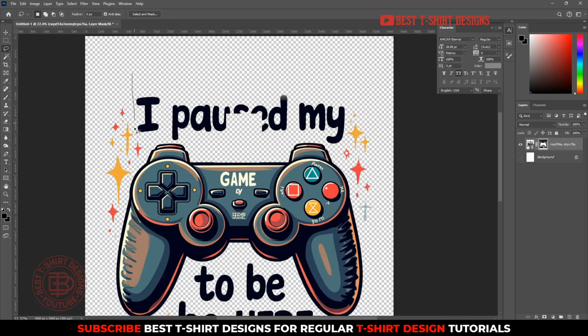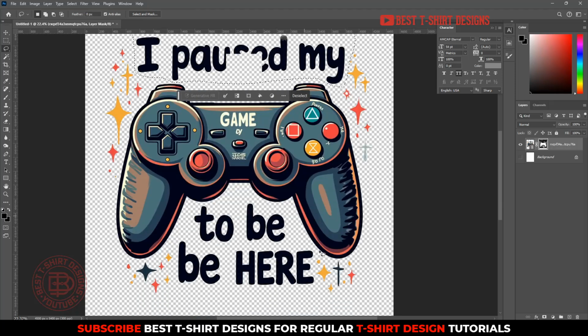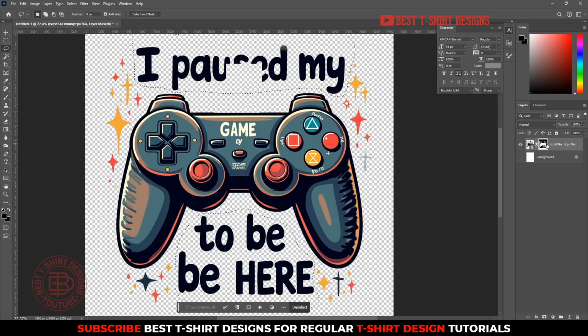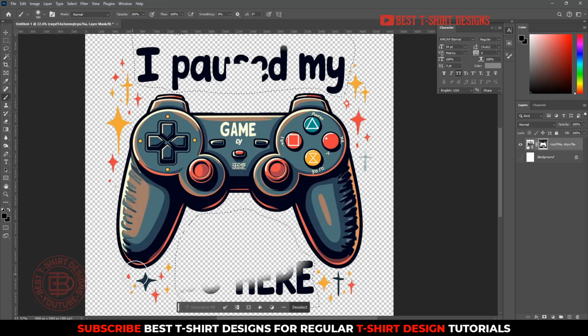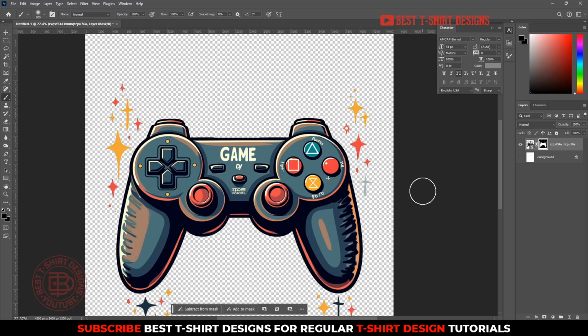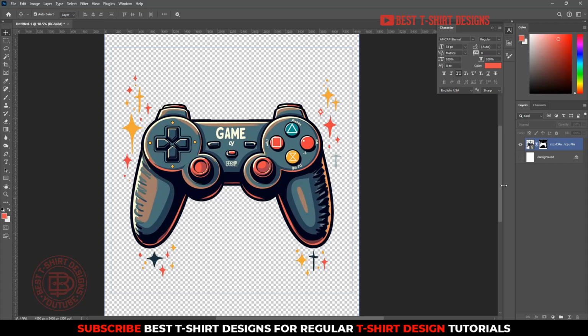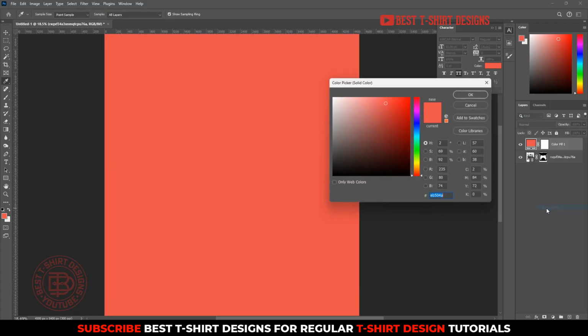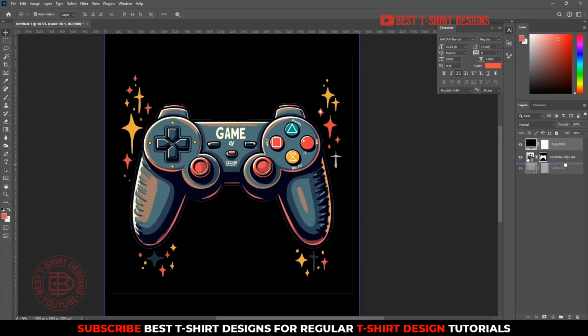So again I am going to select this area, something like this. Also I am going to remove this text from here, so I am going to select it. I am using the lasso tool for the selection, and here I am going to remove these areas that I don't want. So as you can see, this is how we can easily remove it. Now once you are satisfied with the result, here I am going to put a black background for our graphic, that will be easy to see how the graphic is looking. So as you can see, this is how it is going to look.